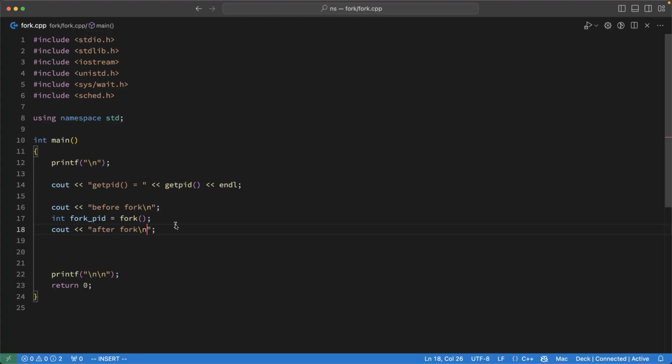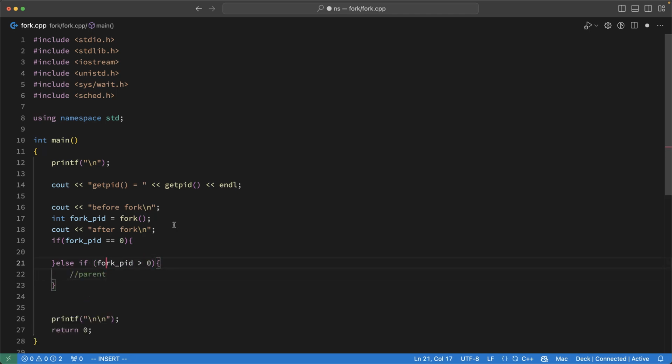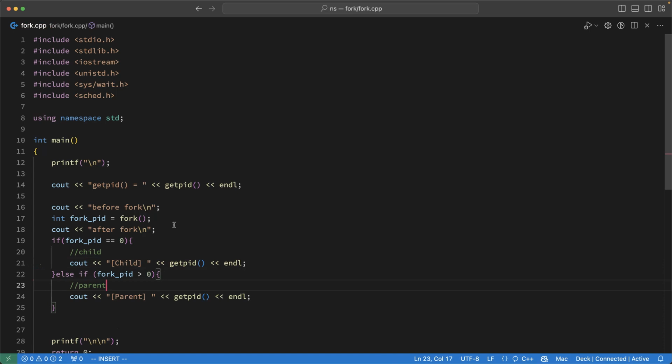And if we hop over, we can actually determine whether we are the child process or the parent process when the code is running here, because remember, both of them will fork and run from the same point. If we take a look at that fork PID, if fork PID is equal to 0, that is the new child process. And then we could just do an else, but I'll do an else if here. fork_pid greater than 0 means this is the parent process. Okay, so what we could do is print out "child" here, and let's get the PID in the line there, and then do the same for the parent.